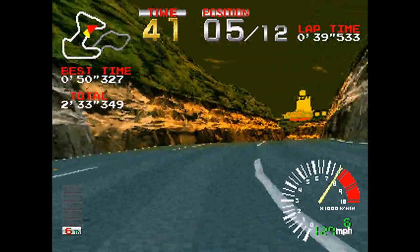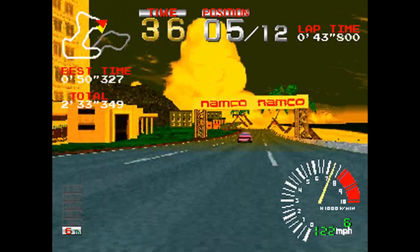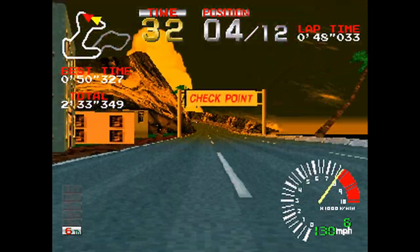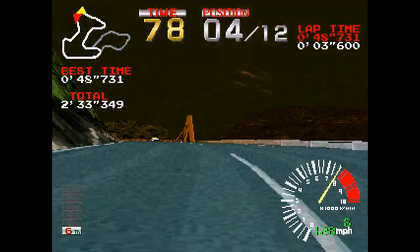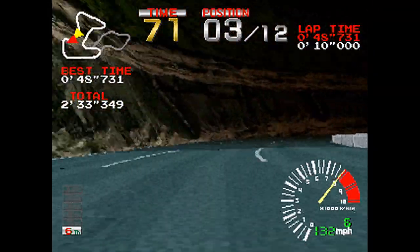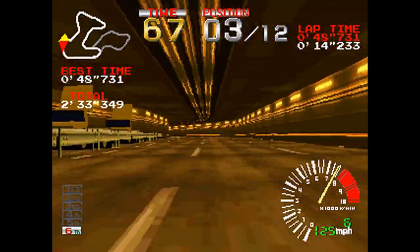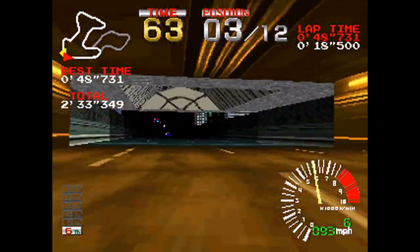So the next one was Ridge Racer 3D, I think, which was on the 3DS. Now, again, I've owned this and played bits of it. I remember thinking this was a port of Ridge Racer 64. From what I've read, that's not actually the case. Apparently, it's got its own game engine with updated car mechanics and stuff like that. Is it using models from that game, maybe? Well, I thought it did, but I don't know if that's the case or not.